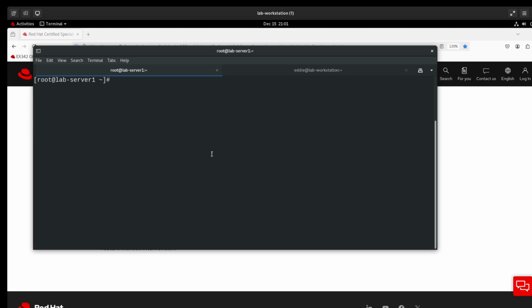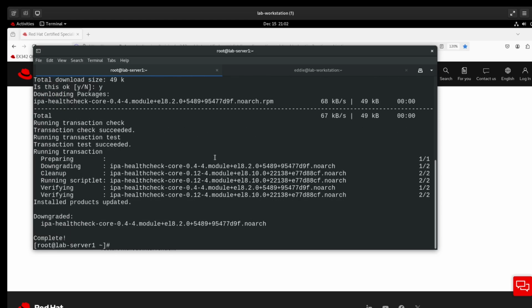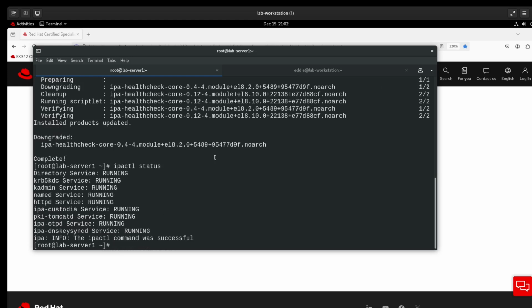One of the first things, if things go wrong, is checking the SSSD configuration and some of your Kerberos configuration. I'm trying to remember some of the tools specifically for this. I could install IPA Health Check. That would be one thing. Let me see if I can install that. Press tab, so that's going to take forever. Pretty sure it's IPA Health Check. Another thing that can be used, I think, is ipactl status, and that's a quick way to see if your various services are running.